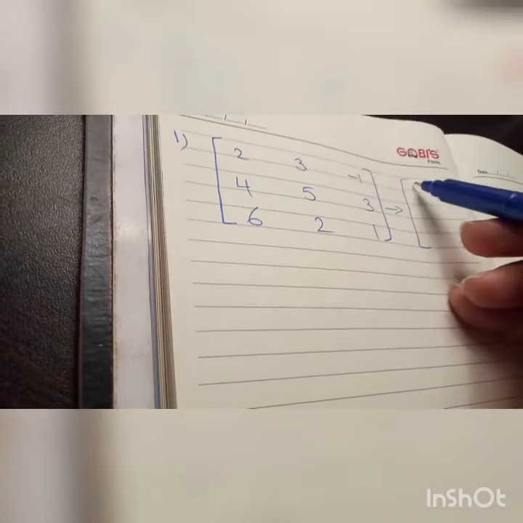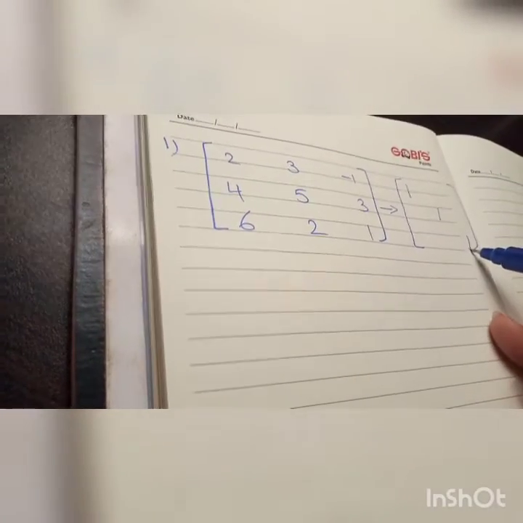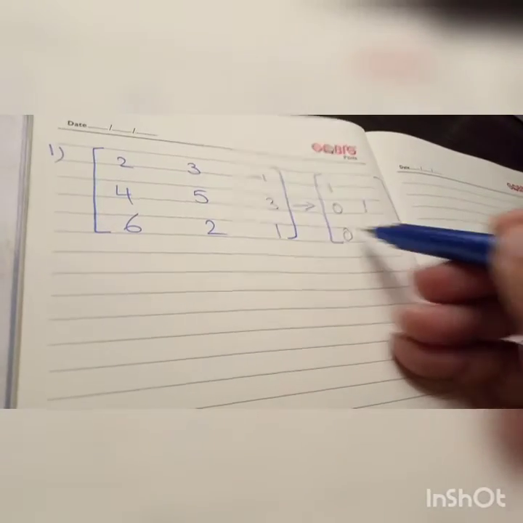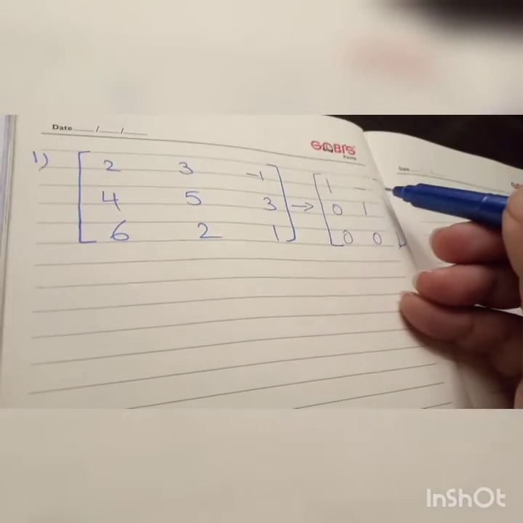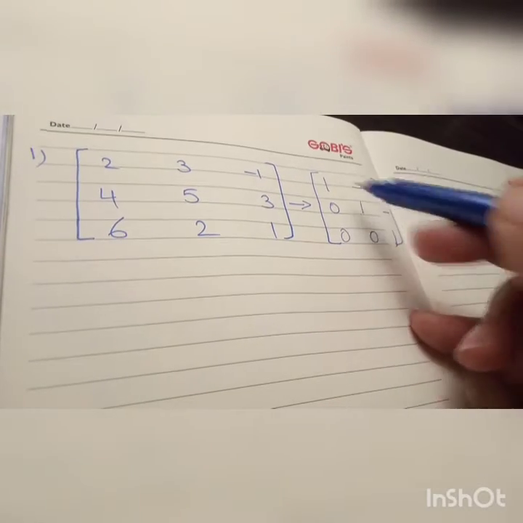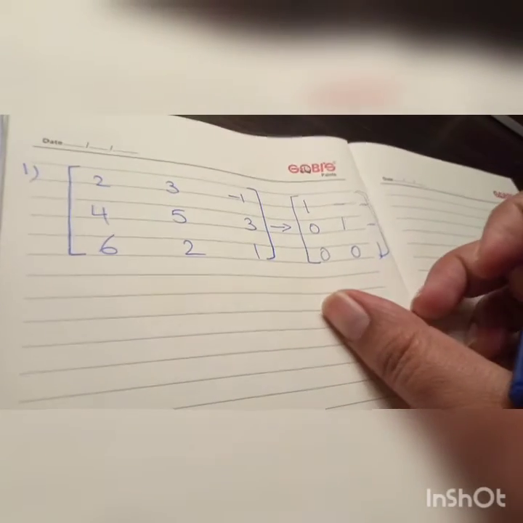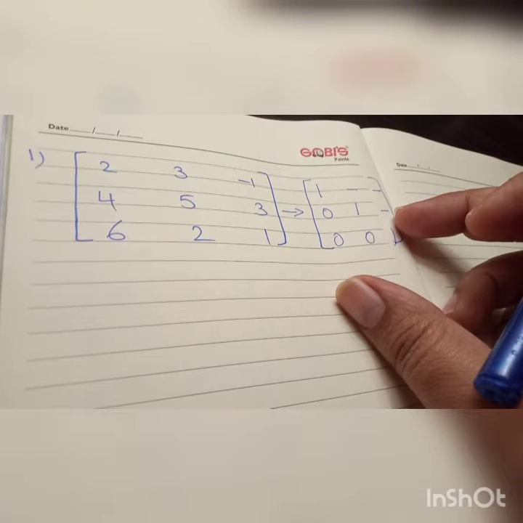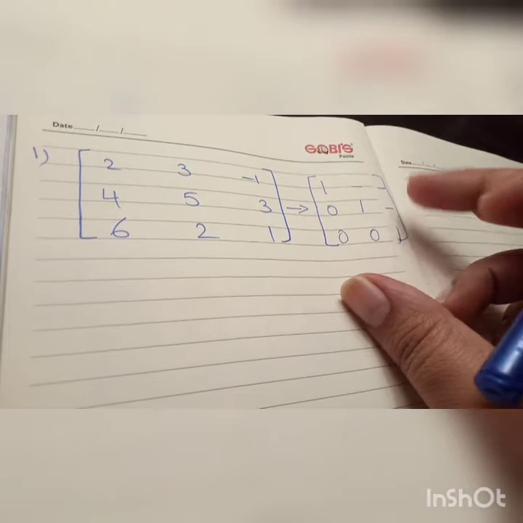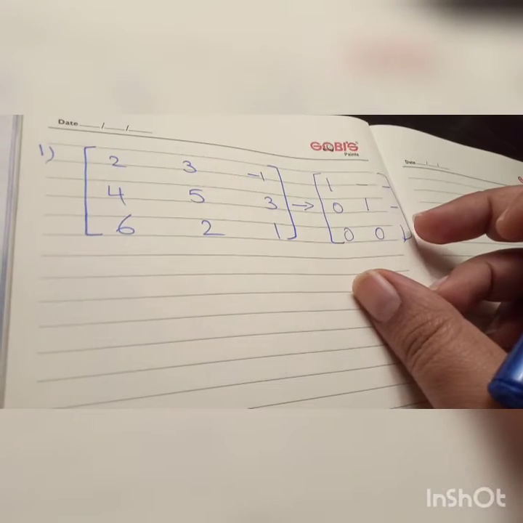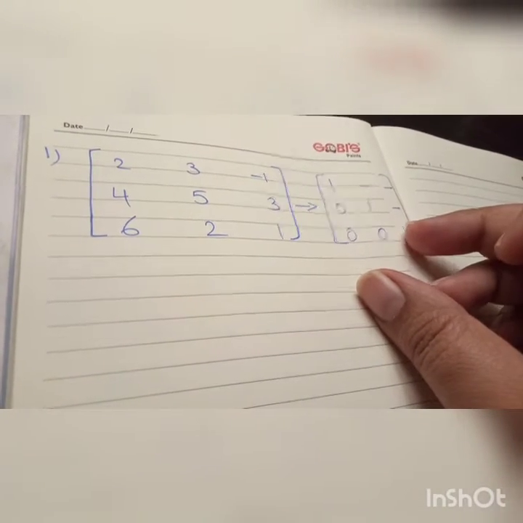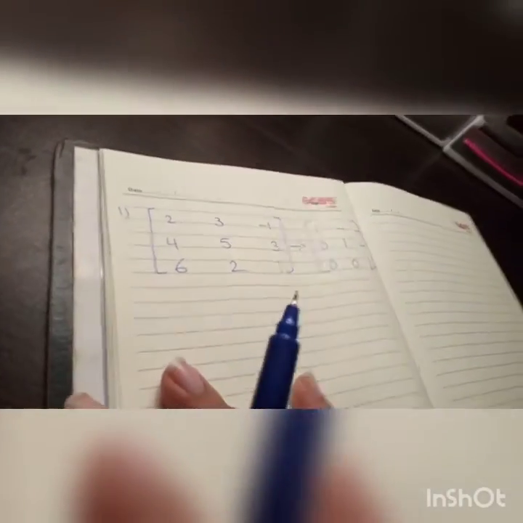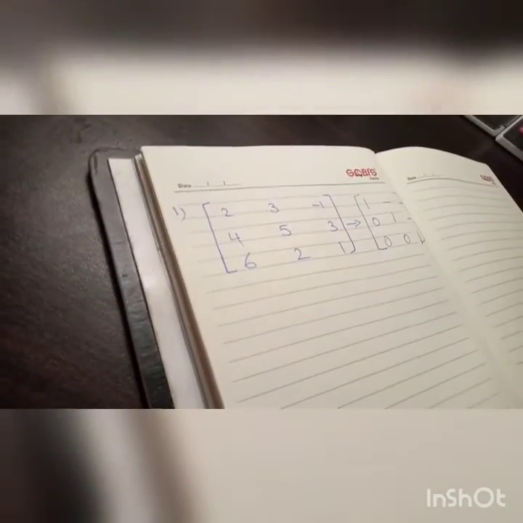Echelon form, we need to make the diagonal position 1, fine, and the numbers down to it need to be made 0. Whatever comes at the top of these ones, it doesn't matter. They could be non-zero elements. It will not affect the echelon form. But mainly what basic thing is required: diagonal position needs 1 and down positions need to be made 0. Now how to convert into this form, I'll guide you further.